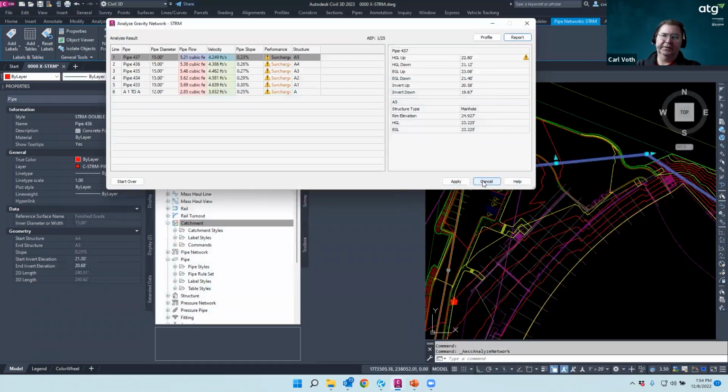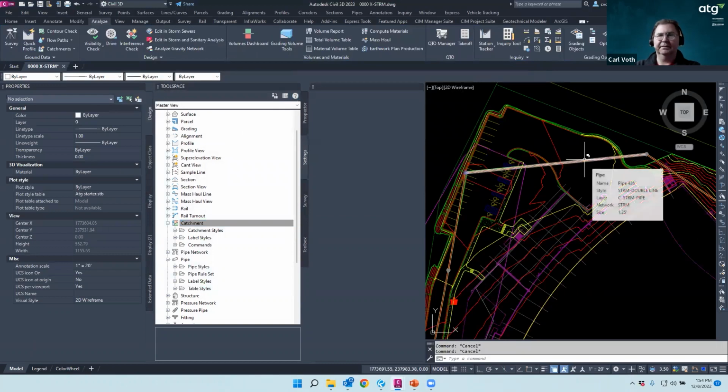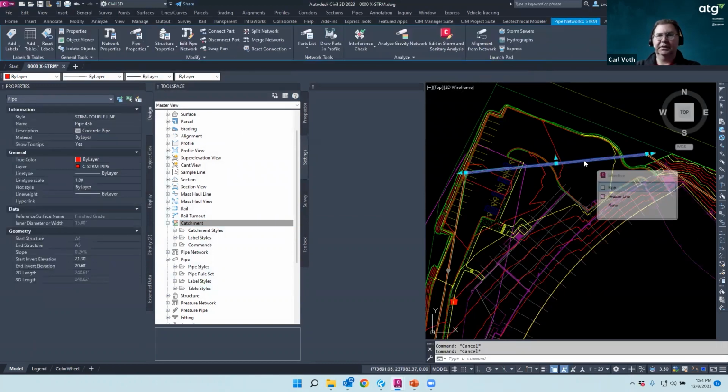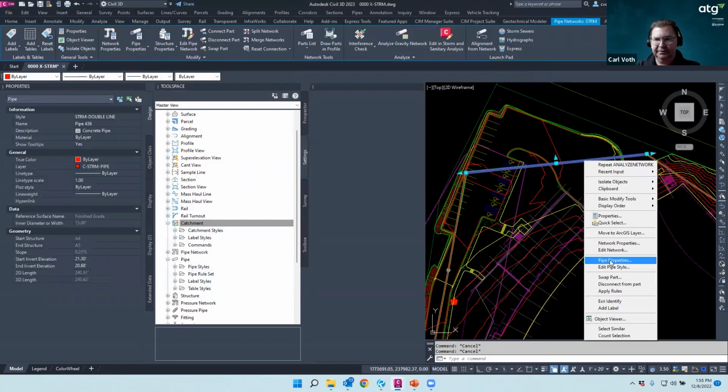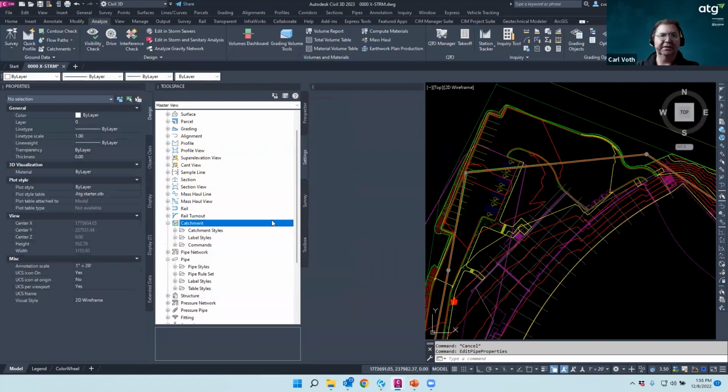If you're using an outside software, at this point now, when we click on our pipes, a lot of people ask me this, like, how do I actually get the HGL information without manually typing it in? Well, if you run it, it will automatically put that information in there. So on your pipe profiles, it will generate that HGL and EGL for you as well, based on your design standards.